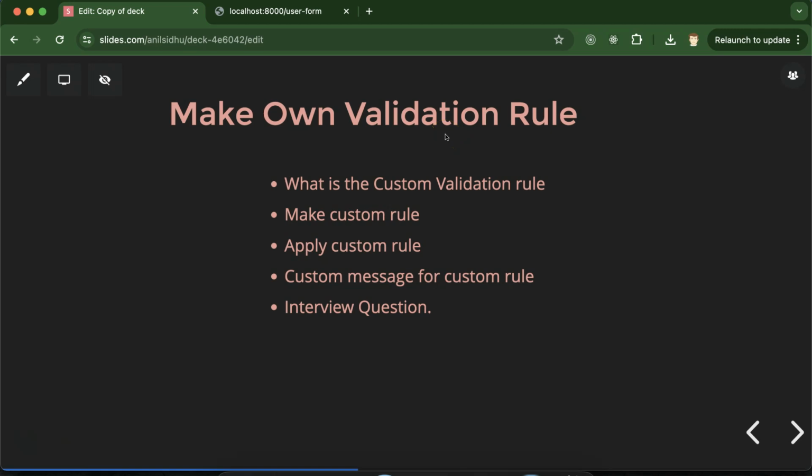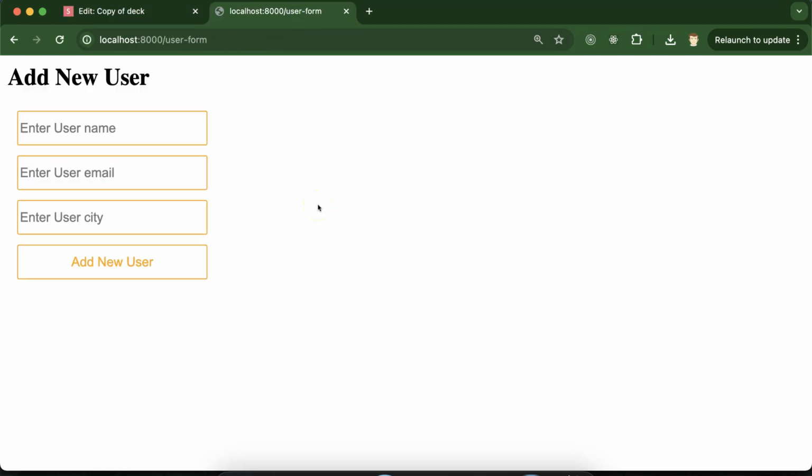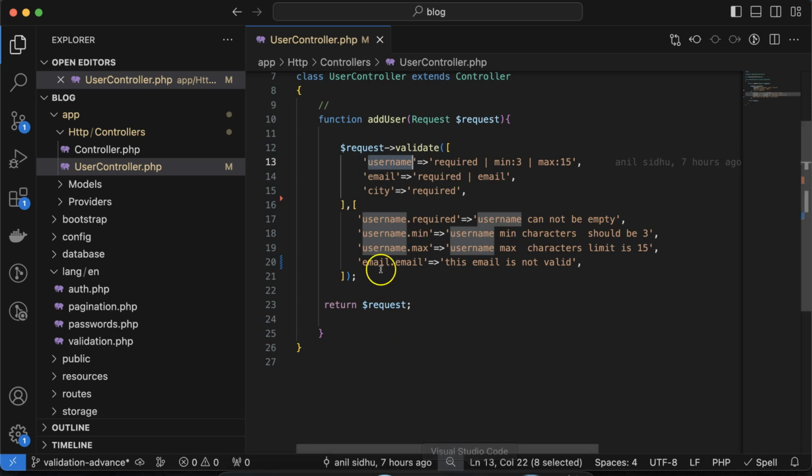See, validation rules are the validations which we are applying on the input fields. So for example, we have a username. What validations can we apply? We can apply a minimum value validation, a maximum value validation, and an empty field check. These are all the rules that we want to apply on this username field. Here you can see that for the username we have three rules. It should be required, the minimum should be 3 characters, and the maximum should be 15 characters.